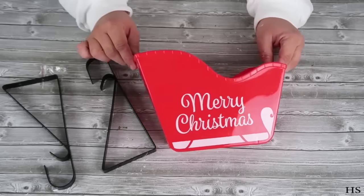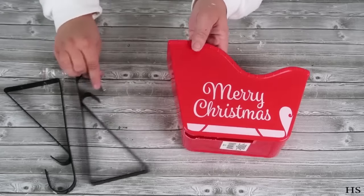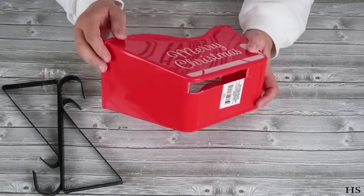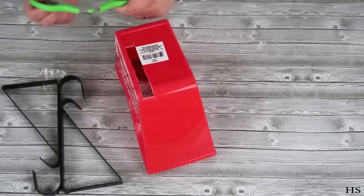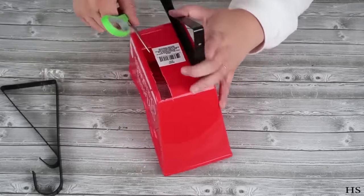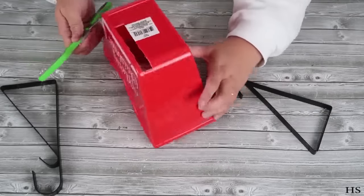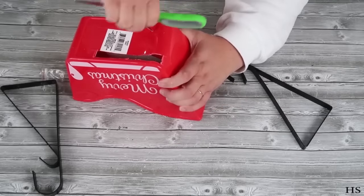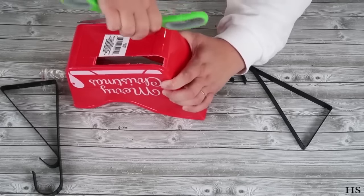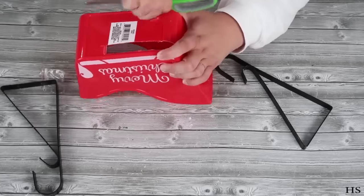This project is so simple. I'm using this adorable treat box from the Dollar Tree, two garden basket hooks from their garden section, and a box cutter — though I couldn't find mine so I'm using scissors; do be very cautious as a box cutter is much safer especially for newer crafters. I laid the metal bar onto the bottom of the box and scored my line to know exactly where to cut. I start by creating my hole, and this actually cuts pretty simply.